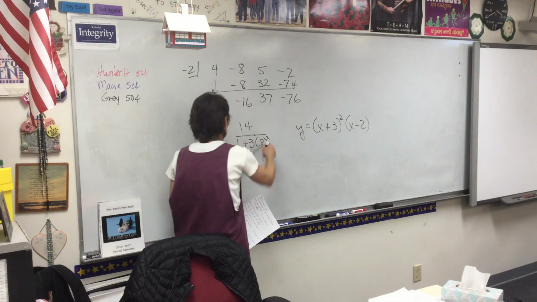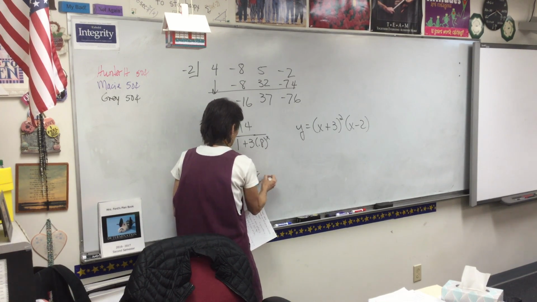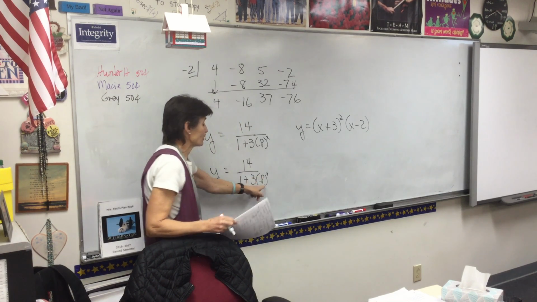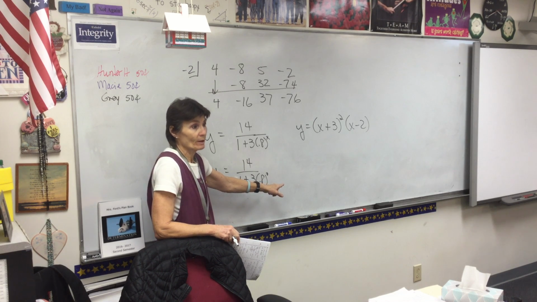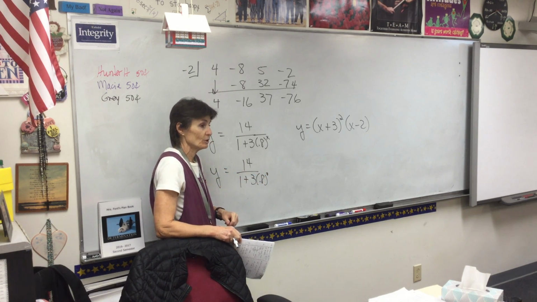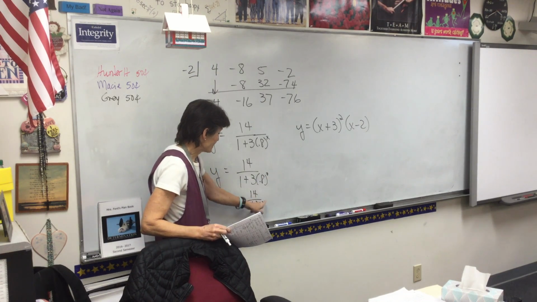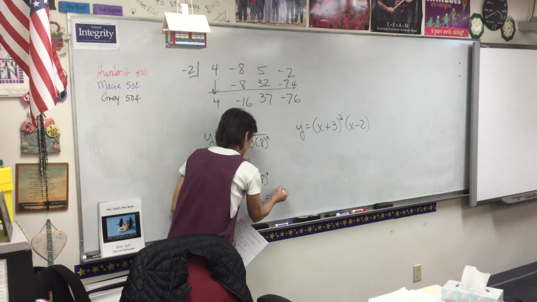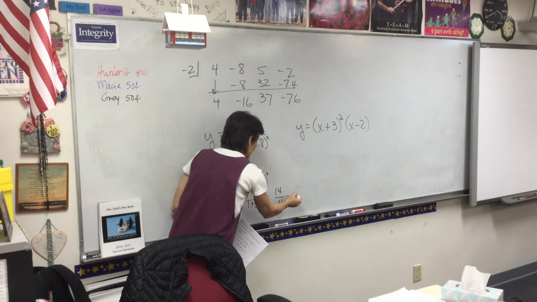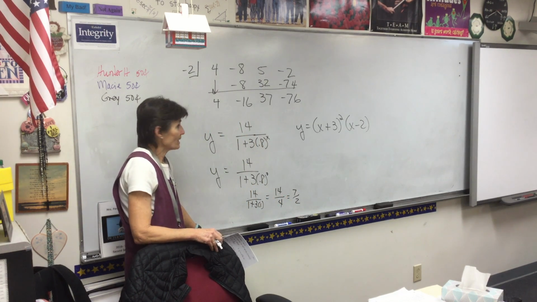So if we put 0 in here, what is anything to the 0 power? Ooh, that's knowledge from a long, long time ago. Anything to the 0 power is 1. Good. So this is 1. That right there, 0.8 to the 0, is just 1. So what is my denominator? 4. So I have 14 over 4, which is 7 over 2. So your y-intercept would be 7/2.